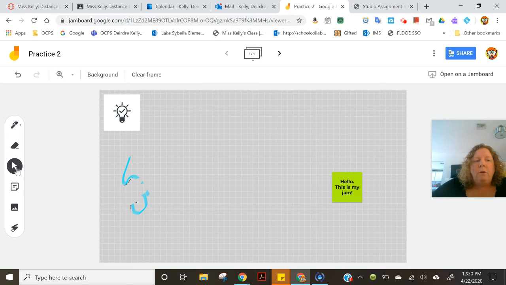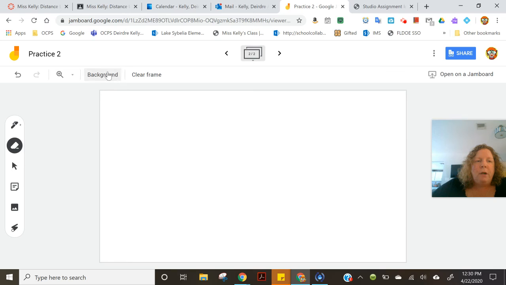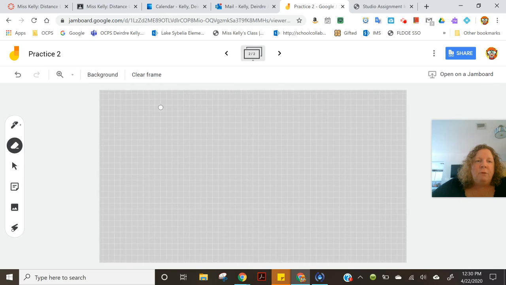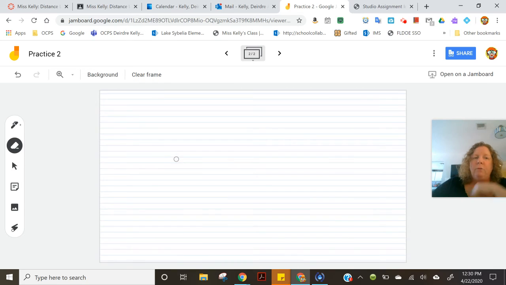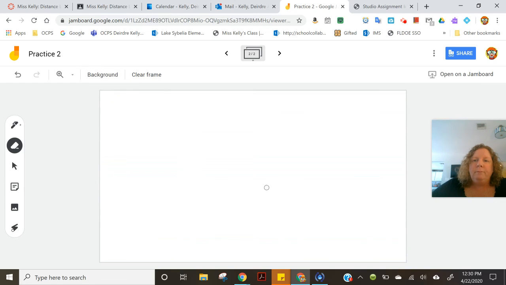When you're using the arrow, you can choose the elements that are on the board, but the writing is not one of the elements that you can choose with the arrow. So just FYI. You can then add another page to your board, and that page can have a different background or the same background, whatever you'd like. And it can also be clear of a background. And that's a Jamboard. So it will stay there for you, which is really, really nice.